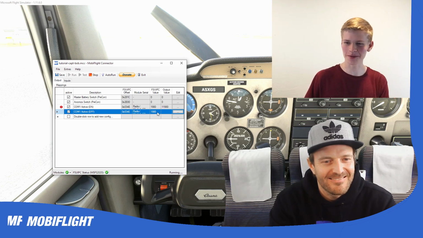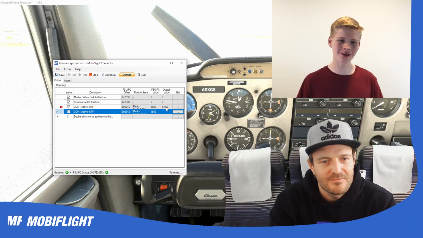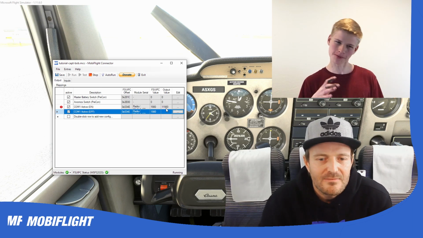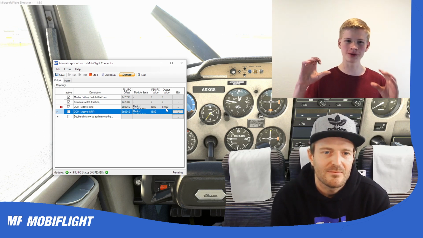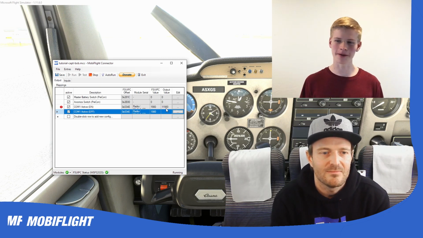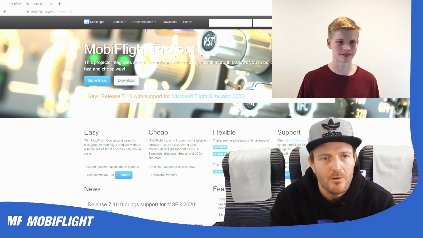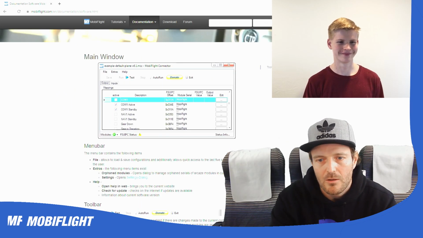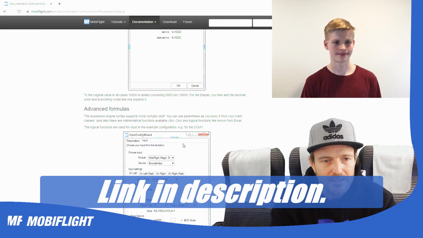Next up, we're going to go with some of the expression syntax. If you have the raw data from FSUIPC, sometimes the numbers won't necessarily line up, so you'll have to apply a transformation or a comparison to get them to line up. You can find in the documentation on the MobiFlight website, if you go to the software part and scroll all the way down, the expression engine explained with a little bit more detail.